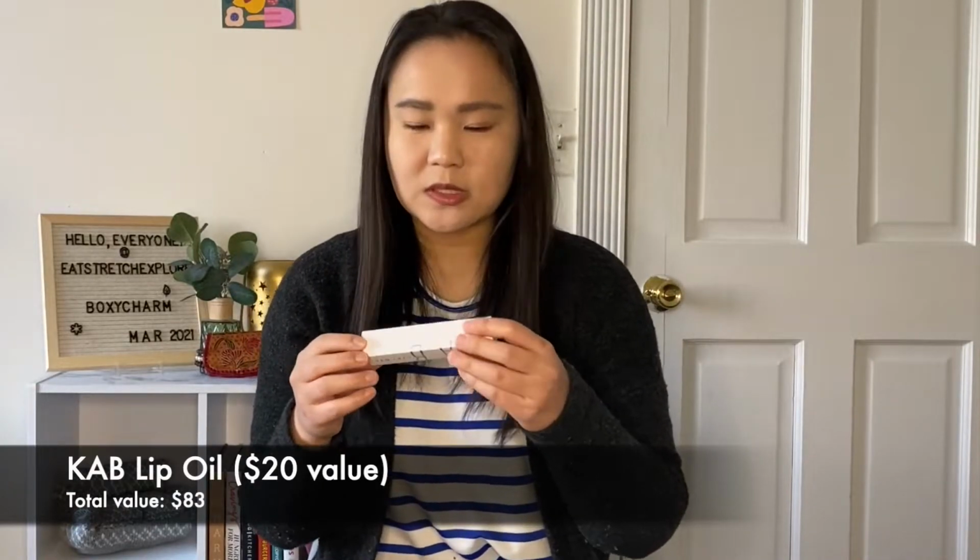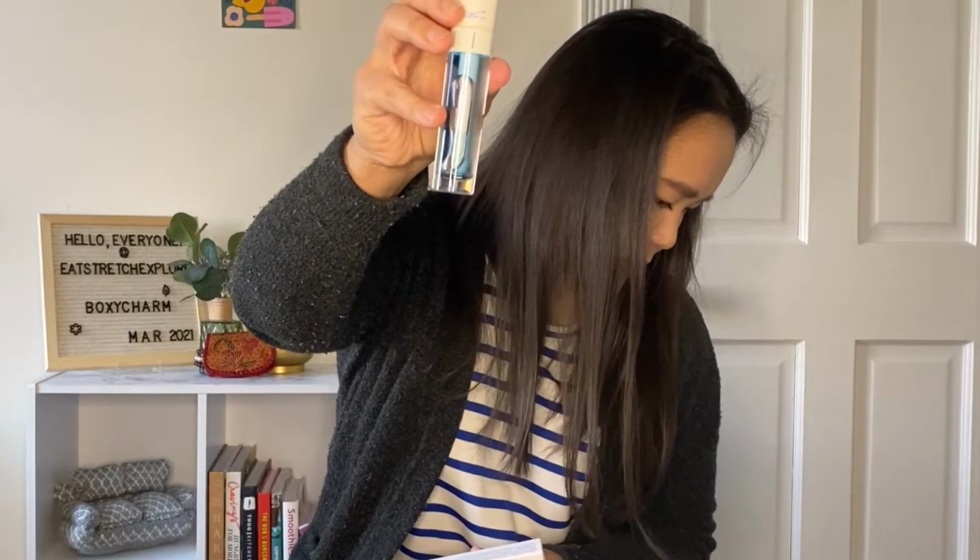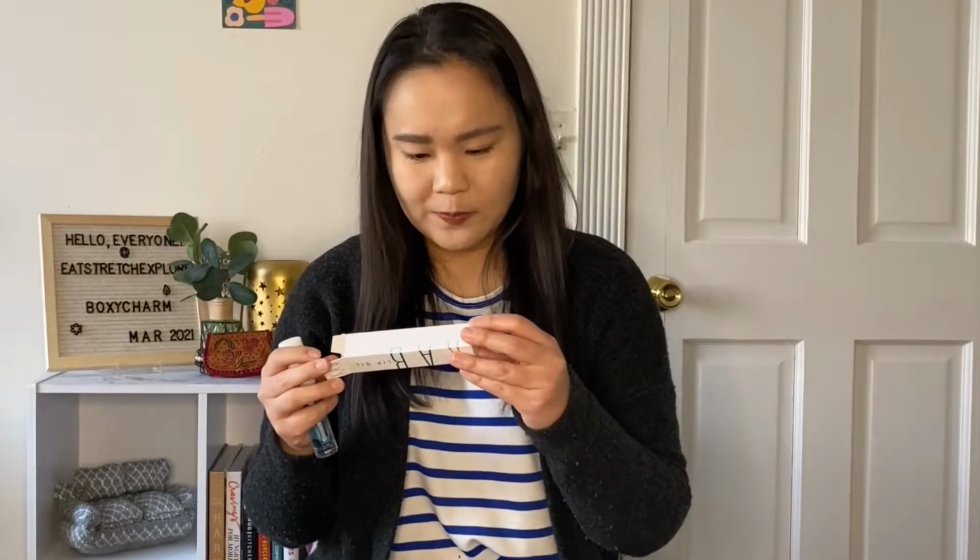So I will probably use this just because I went through honestly 5 lip balms in the past month or 2. Basically my lips just need some help. And this comes in a blue color for me, but they did say it has 6 different tints, so I'm guessing there are probably different variations, but don't quote me on that, I have no idea.